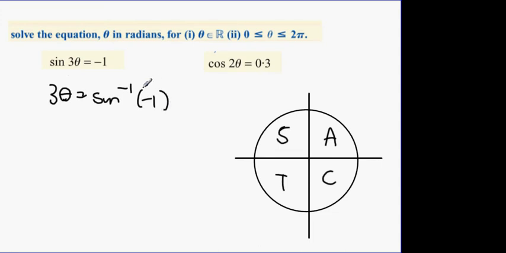In your calculator it will say minus 90. Now, put it this way, guys. If plus 90 means I go in this direction, what do you think minus 90 means? Opposite direction. Now what is this angle here? 270. 3 theta ends up to be 270 degrees. Now, 270 degrees. What else do we have to take into consideration?